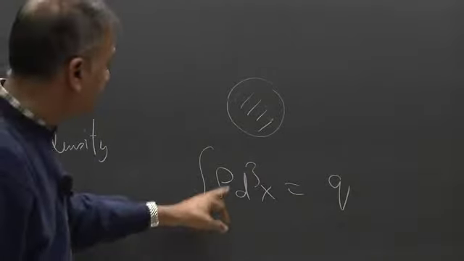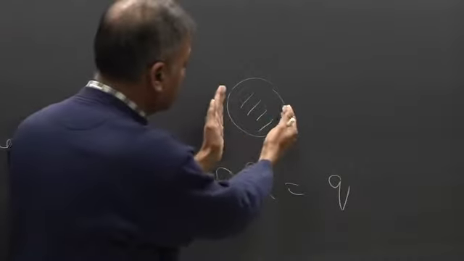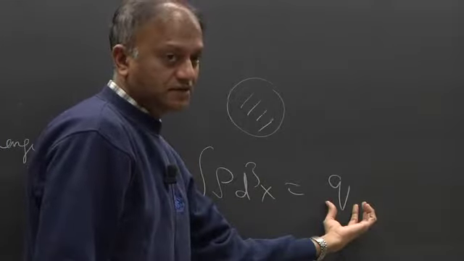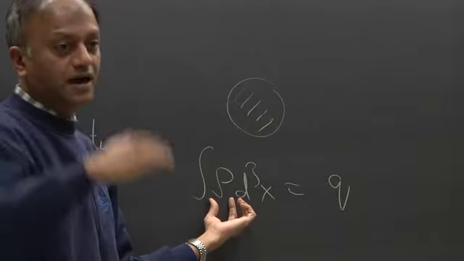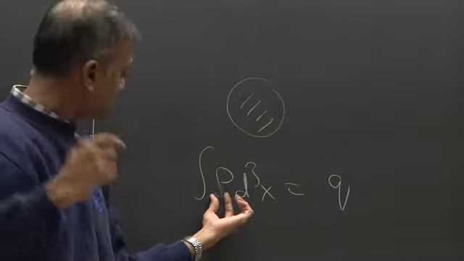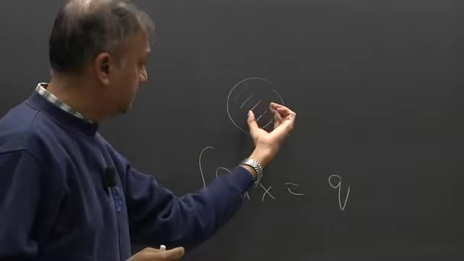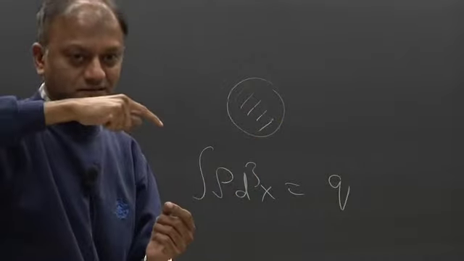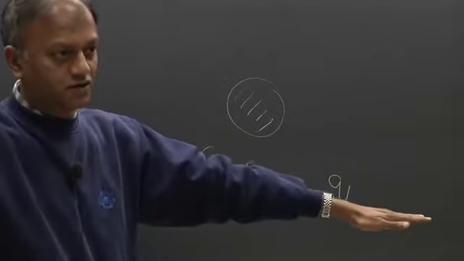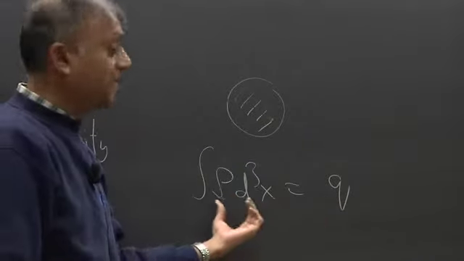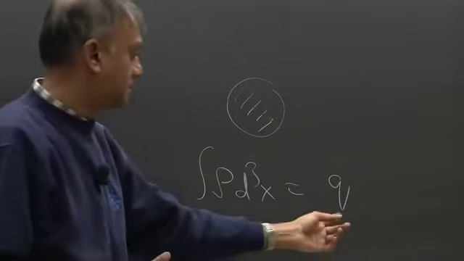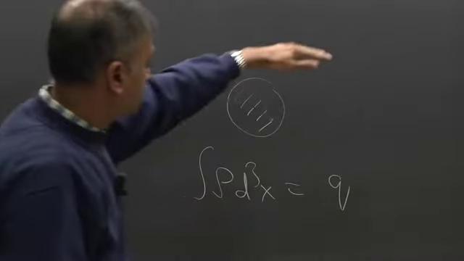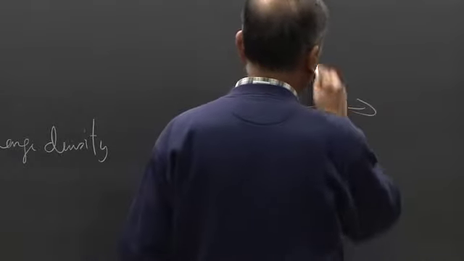So how can you accomplish that? Suppose you want to keep reducing the size, but keep the charge fixed. That would mean the density should become larger and larger, right? And in the limit where it collapses to a point, the density exactly at that point should become infinite. Everywhere else the density is 0, right? But the integral nevertheless is some fixed number, right? So that is how I can take the point particle limit.